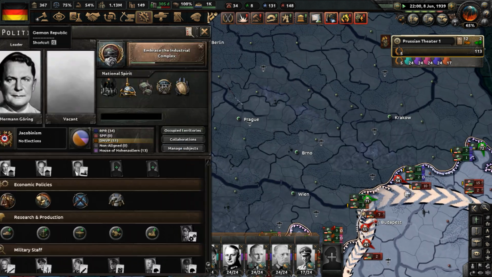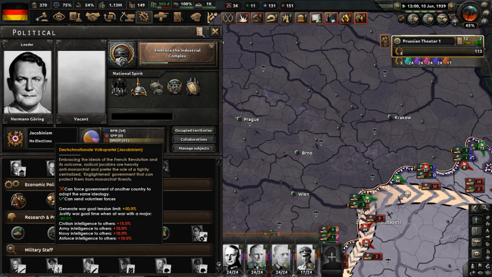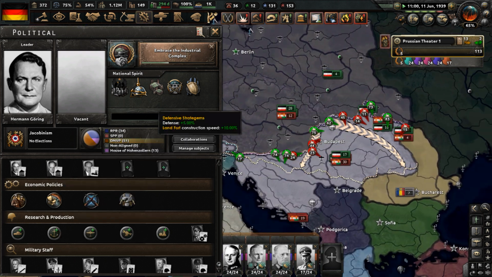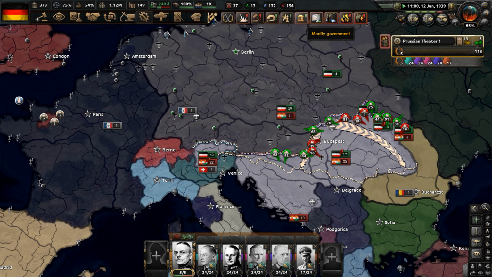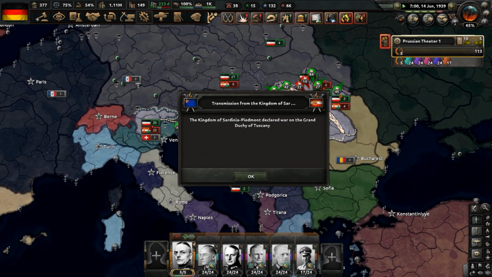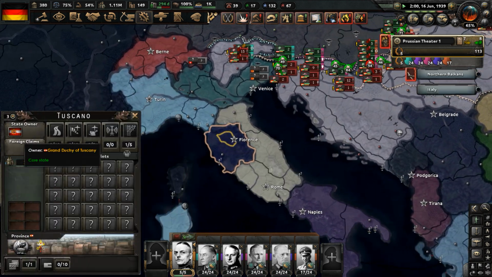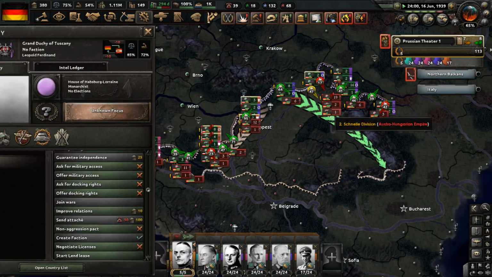And one thing you should be made aware of if you're not already, Jacobinism is an ideology in this timeline that is very anti-monarchy, very big into revolutions. It is called Jacobinism, obviously, so it's inspired by the Jacobins of the French Revolution. And the Kingdom of Sardinia-Piedmont declared war on the Grand Duchy of Tuscany.